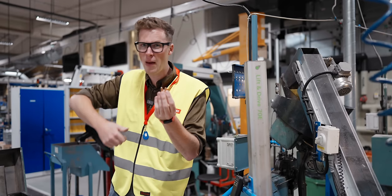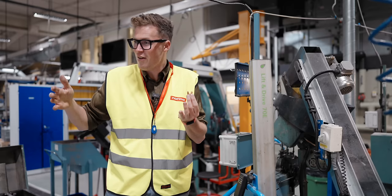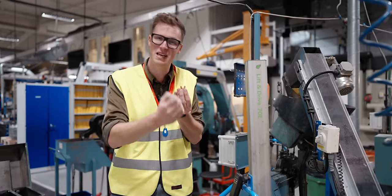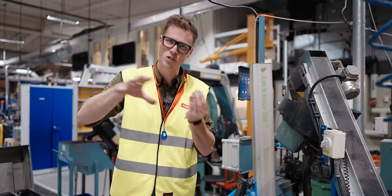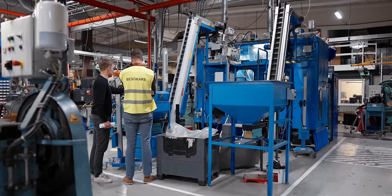If it was a ballistic tip, it would go to another machine that would just press ballistic tip into these heads. All of this may seem small scale to you because in reality it is. There are a lot of small scale operations because Norma produces so many different calibers and so many different types of bullet for each caliber. For the more common stuff, they're not doing it like this. They use modern automated loading machines. Let's check one of them out right now.